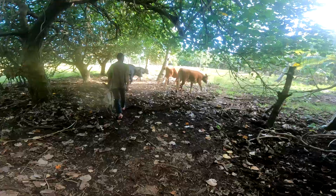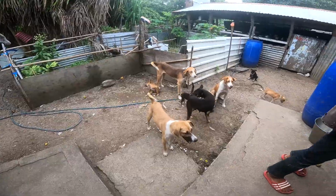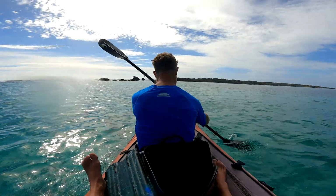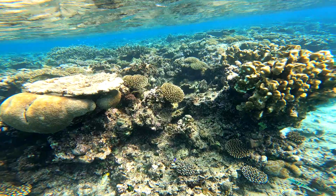This nut is used for soap and shampoo. Peter led us through his gardens to his house, where we met his family and were asked to come to lunch the next day. We figured this was a good home for the paddleboard we'd found in the rubble. We agreed to return with it the next day, but for now, let's try and find some living coral.